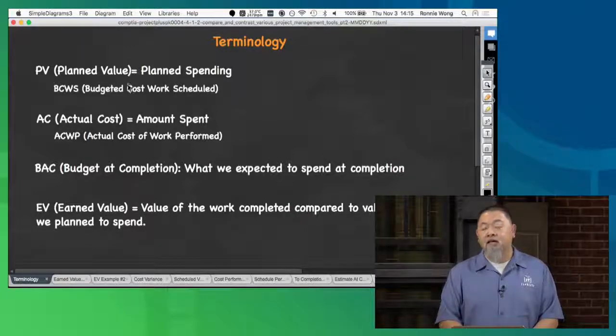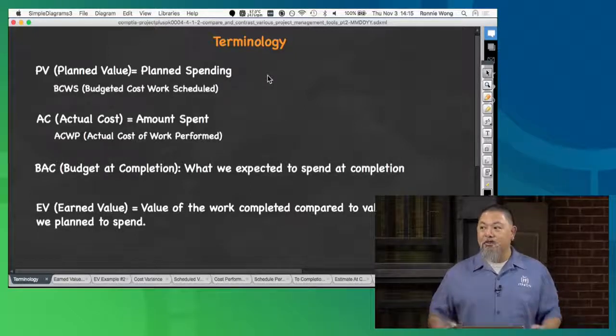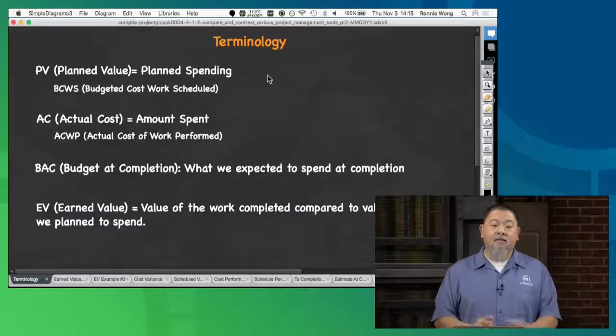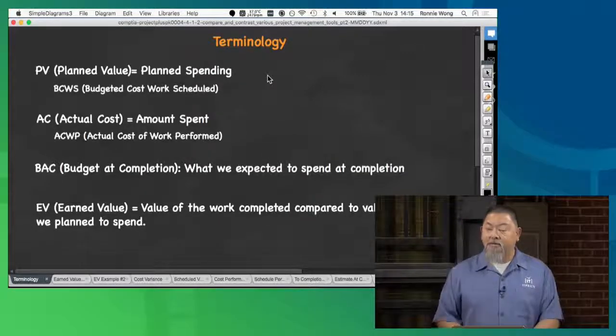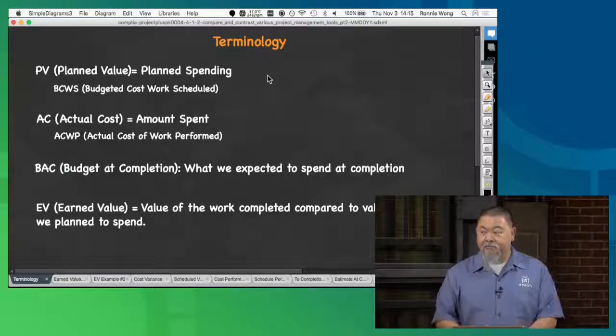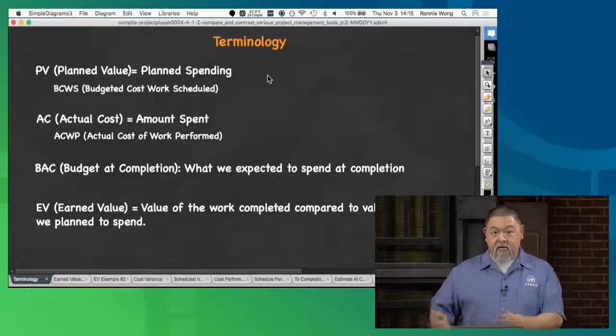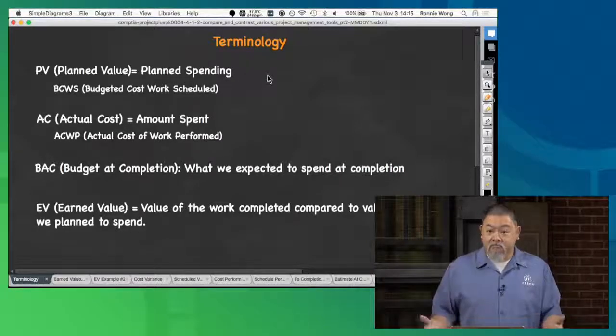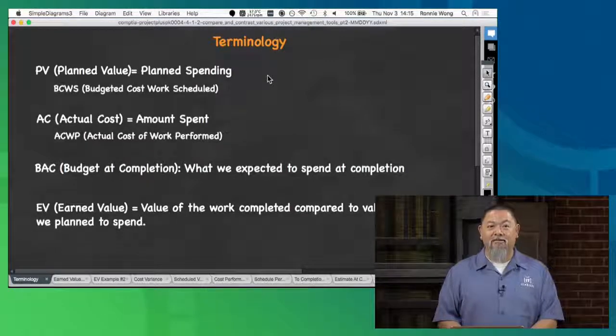That stands for planned value. That's exactly what we mean here: this is how much I plan to spend on this. So if I say that for my work breakdown structure task 8.1.1, I have a PV of $1,500, what am I saying? I didn't spend it yet, but I'm planning to spend $1,500 on that particular task. Everybody at this point is still with me, so I didn't actually throw any curveball at you.